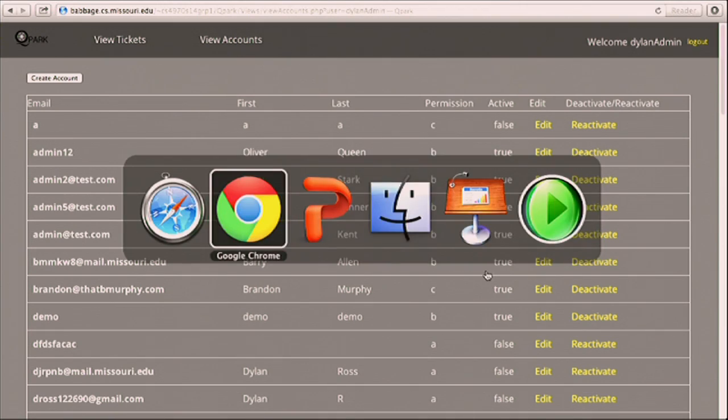And now Rob's going to tell you guys a little bit more about the Android app. Hello, my name is Rob King. I worked on the front end of our Android app.